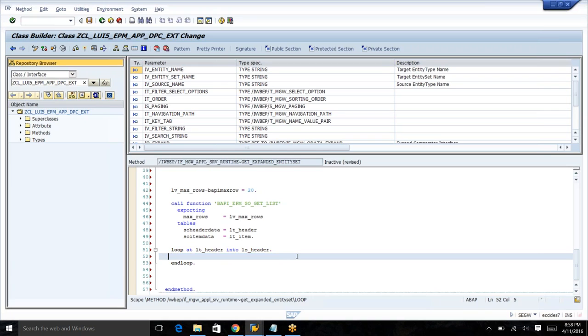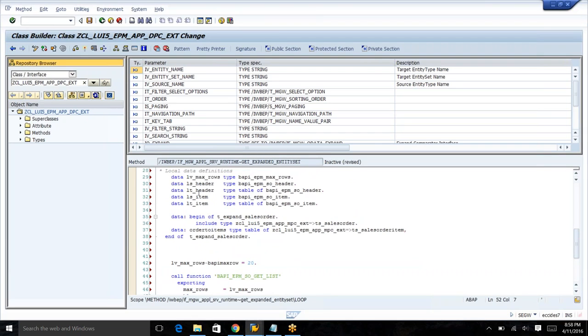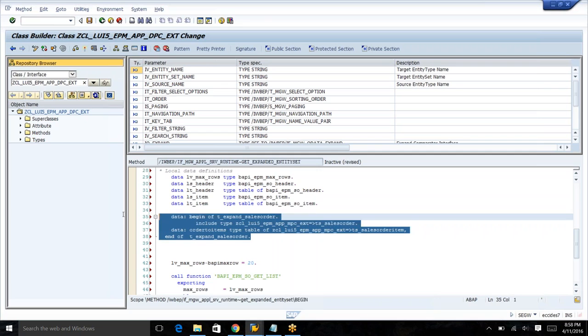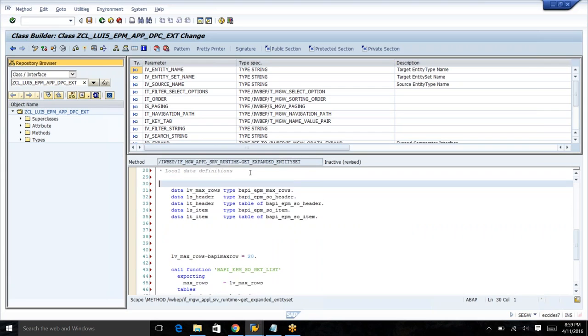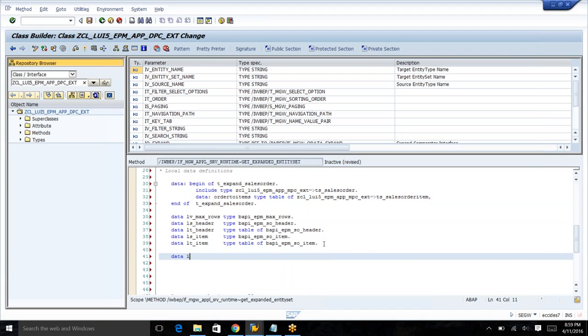What I will do is, this data structure that we wanted to send, I'm going to create a table of this structure and a structure of this structure also. lt expand sales order.